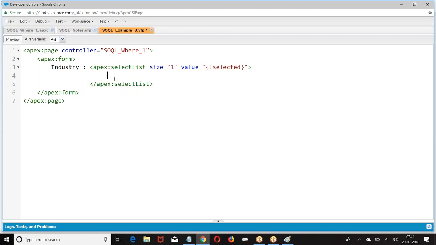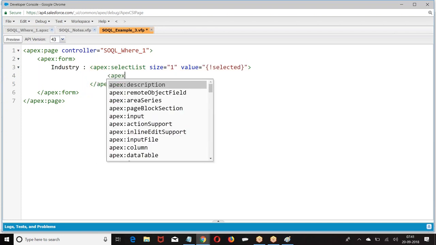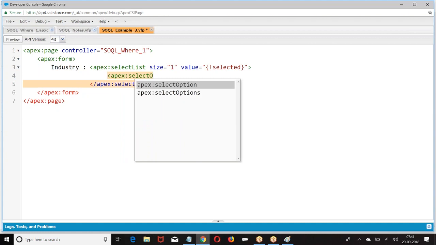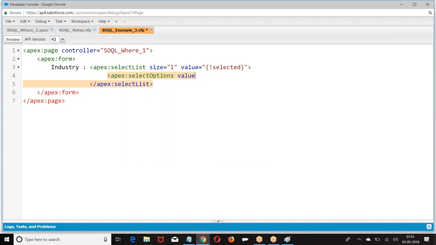How do you define the options? Now select list, select options, value equal to options.